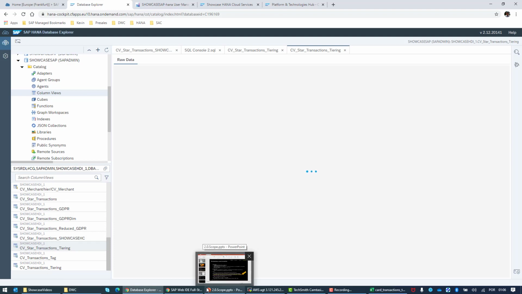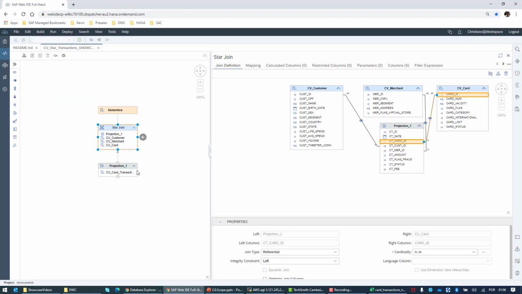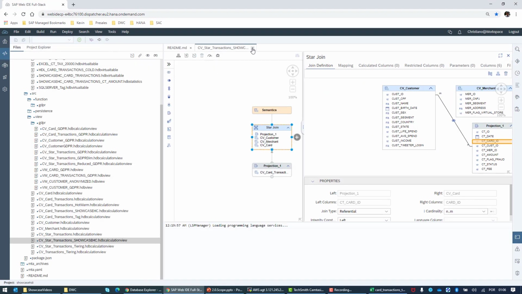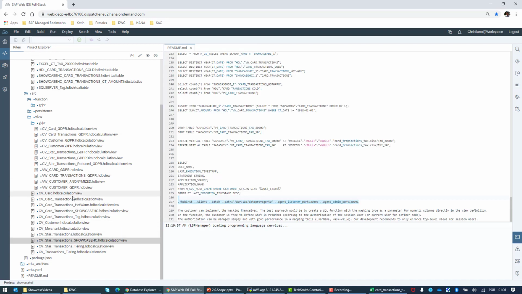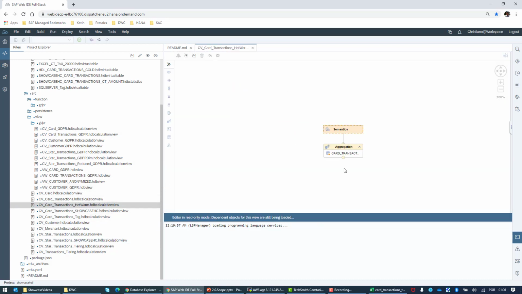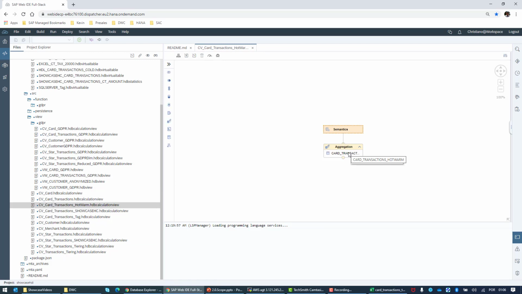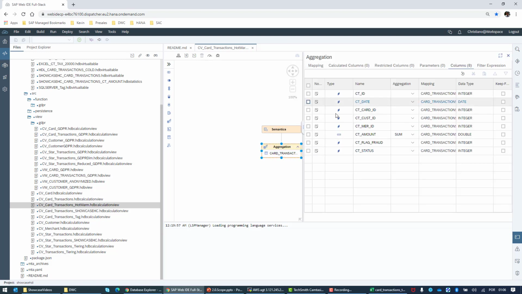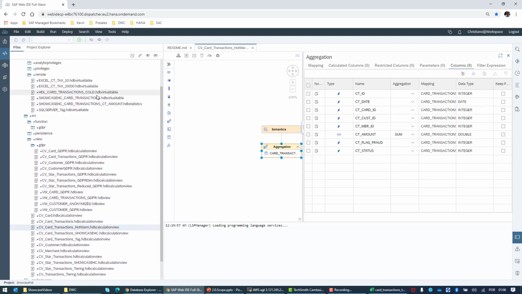First of all, what we have is the following. We have this table here, which has hot and warm data. So we have a partition with the current year in memory and past year on disk, NSE. You can see here. This is the table. Let's go to the definition.